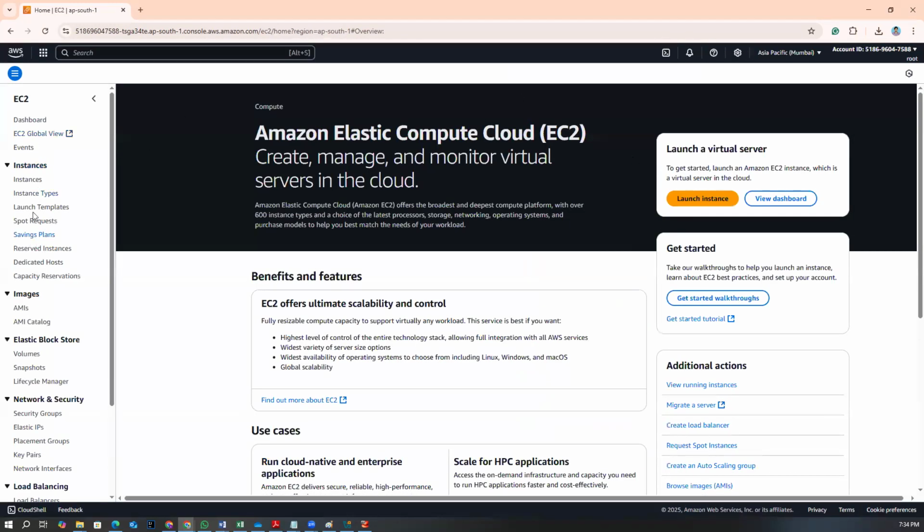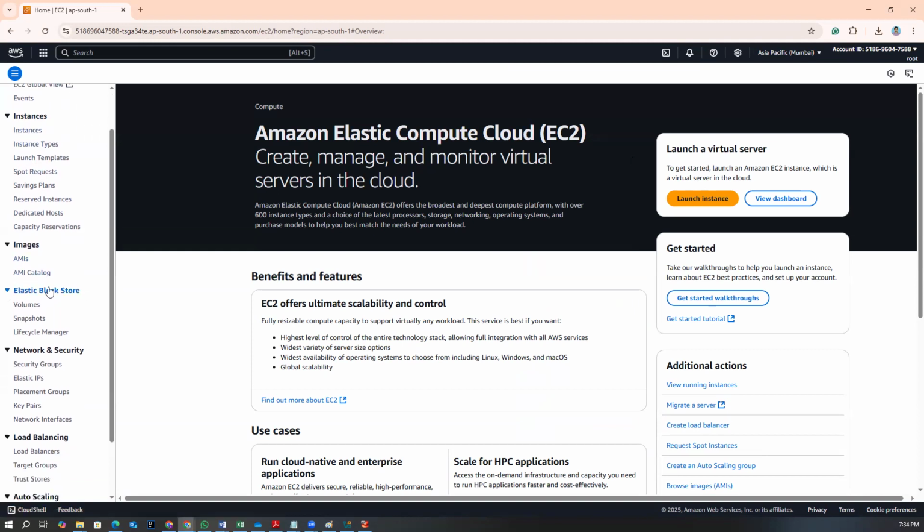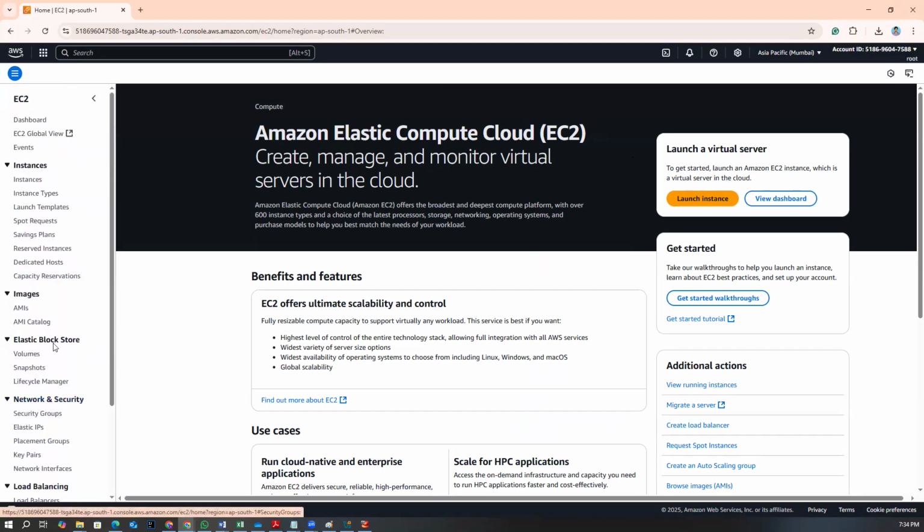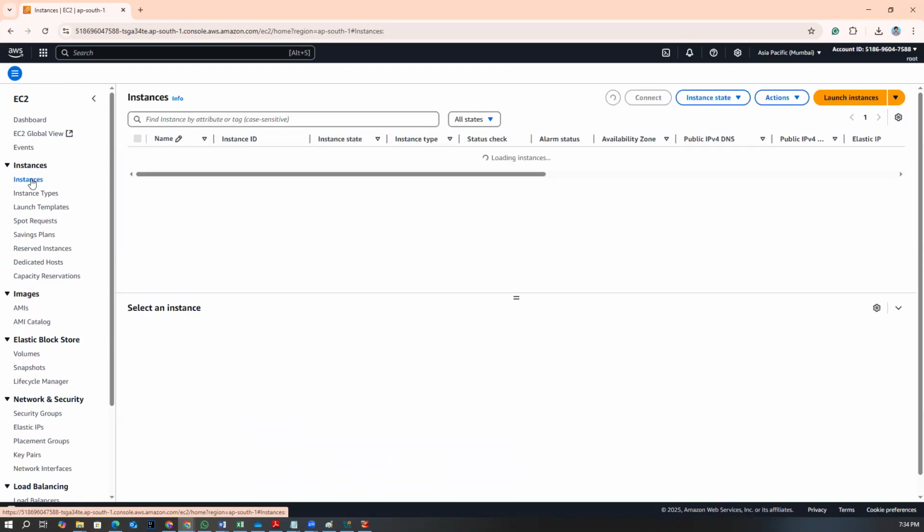Okay. So these are the attributes in EC2: instance type, AMIs, volumes, elastic block storage, network and security, load balancing, and auto scaling. I want to launch the EC2 instance, a virtual machine. Click the Instances tab.